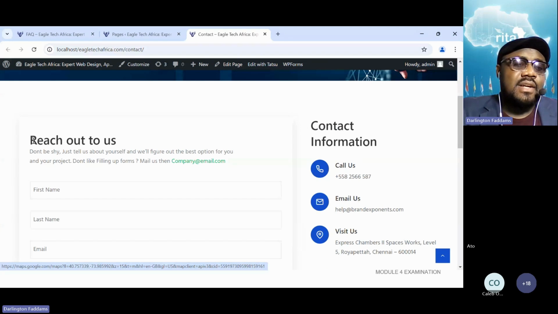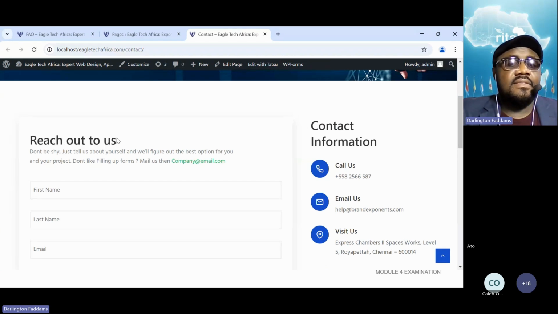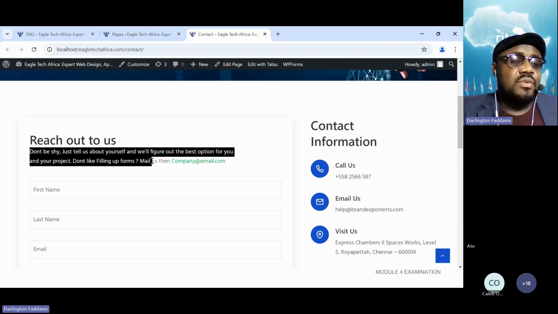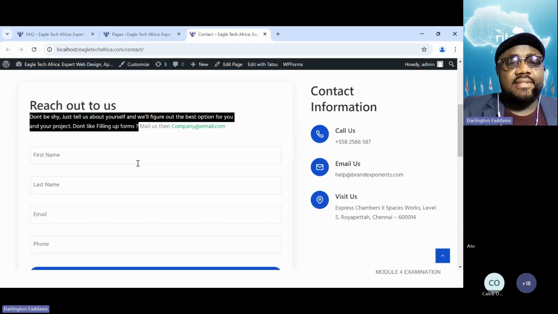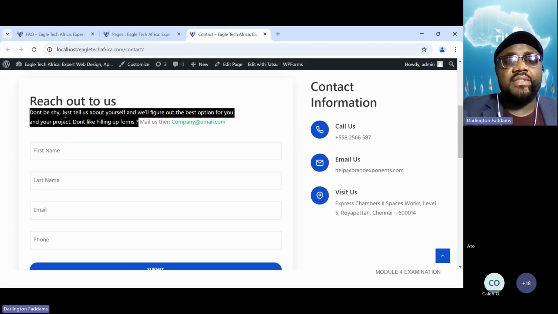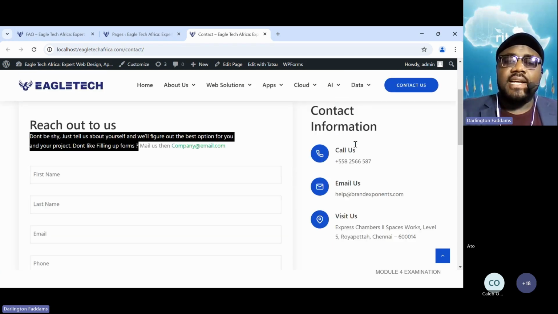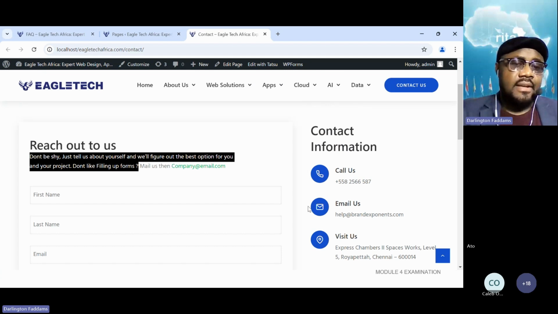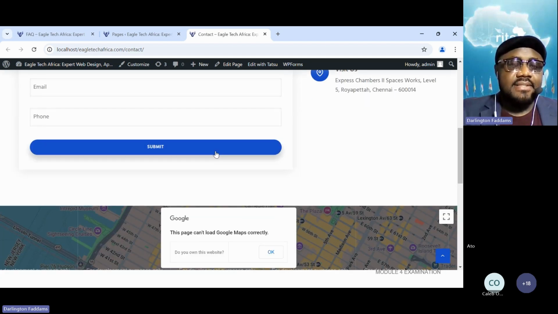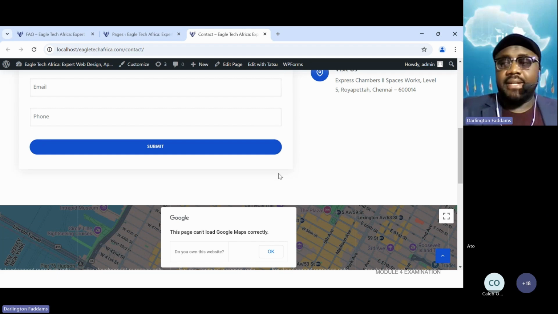So for every contact page, you can have a heading that gives a message to your visitors, usually a welcome, and then you write something here to let them know what to do. So just edit what you have here to write something welcoming, asking them to fill the form or contact you using the details here. Then they can just submit and it will come to you through email.